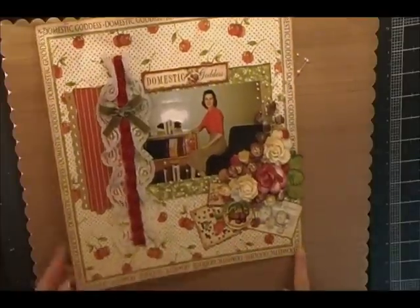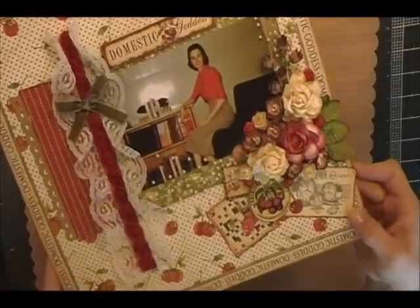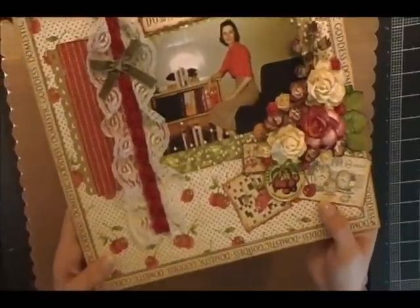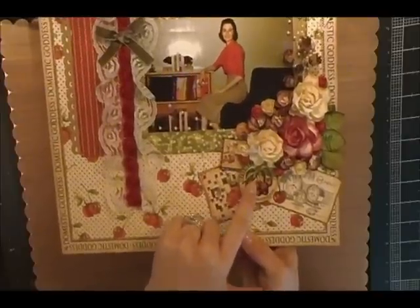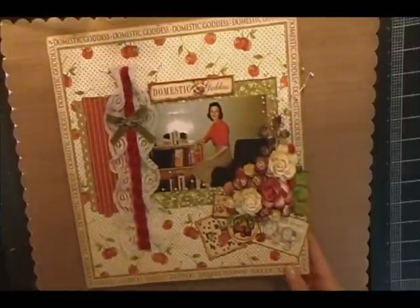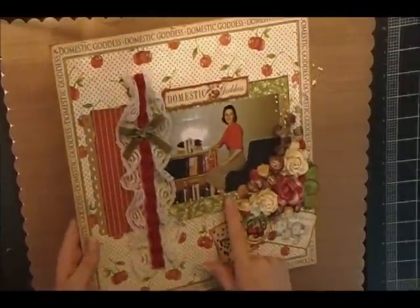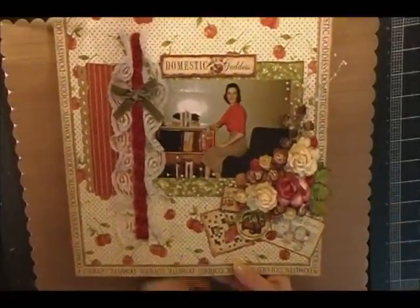So the first thing that I did was I fussy cut out quite a few things from the different collections. And this was a tag that actually came with, I believe that was the Times Nouveau collection. And I just distressed them all again with my Tim Holtz edge distressor and my Vintage Photo Distress ink. And I popped several of them up with dimensionals to layer them on. And in the background here are some pearl sprays from Carla S001. I really liked the way that those match the lace and the R40 roses that I used.